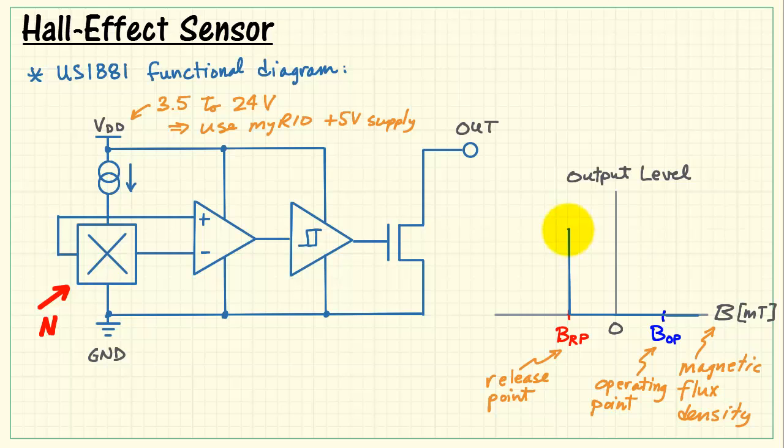Now, once we exceed that release point in the negative direction, then the output transistor switches off. And that means our pull-up resistor tugs the output to the high level. Now, when we remove that, taking us back to neutral, the output actually stays in this high state. And it remains in the high state until we apply a magnetic field of sufficient strength in the opposite direction, that is, back to a south pole. Now, as you traverse this path, we see that was the path going towards a more north pole. Here's the path going towards a more south pole. And this characteristic loop is called a hysteresis loop.